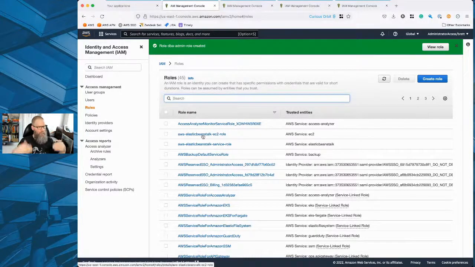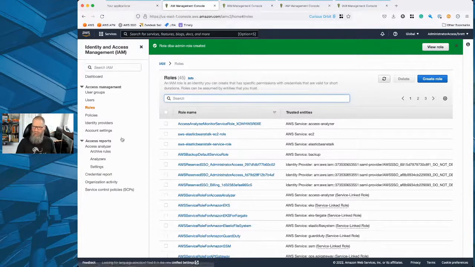Then we've created a role, one for our DBAs, one for our developers, tied that role to a specific user or a number of users using their ARNs, their Amazon resource names, and allowed them, when they assume that role, to elevate their privileges temporarily in order to perform what we'll call higher value tasks, right? We want them to be able to terminate an EC2 instance or terminate a database instance. So that's a little bit about users, groups, roles, and policies.